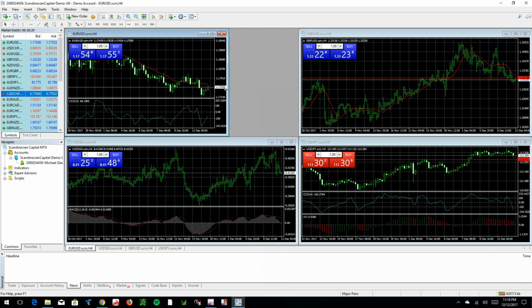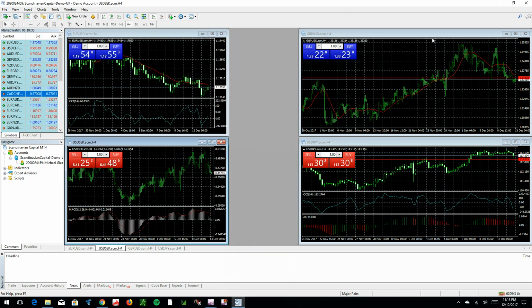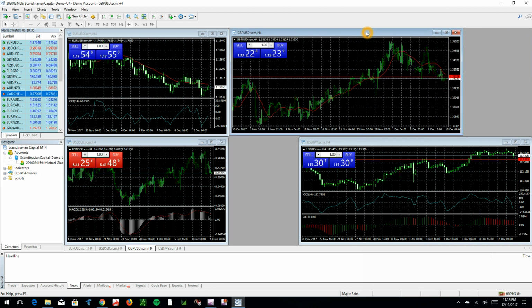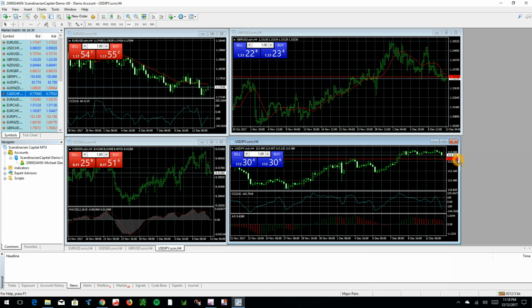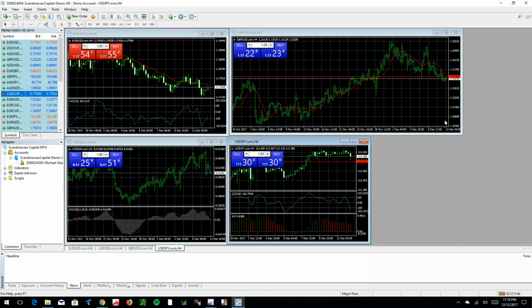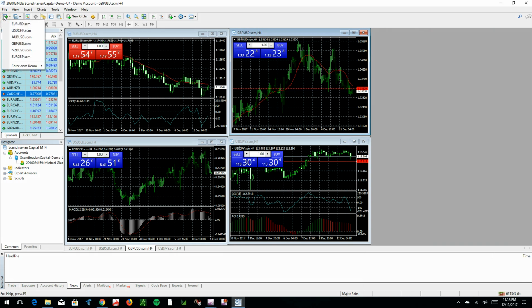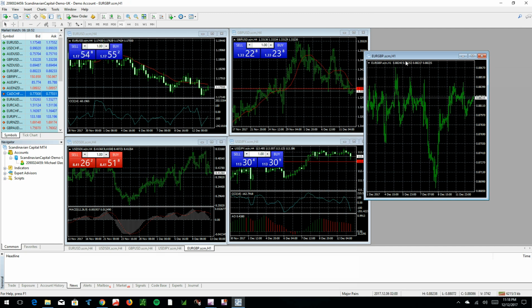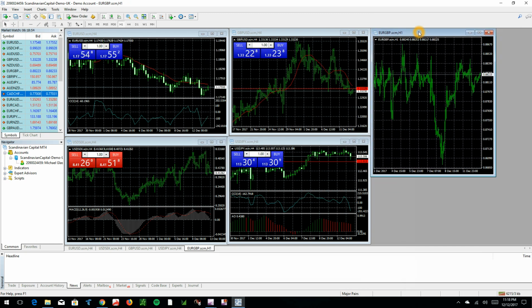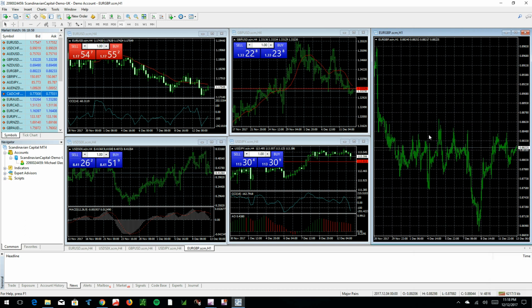I'm just going to move this over here. I'm going to change this little chart setup here, because again, this is what the MT4 came with. So I just want to add a chart just for the heck of it. The way we do that is we just come over here, say new chart, and let's add the, I don't know, the euro pound. And again, it doesn't really matter because I just want to show you how to save a profile. So it doesn't really matter what's going on here.